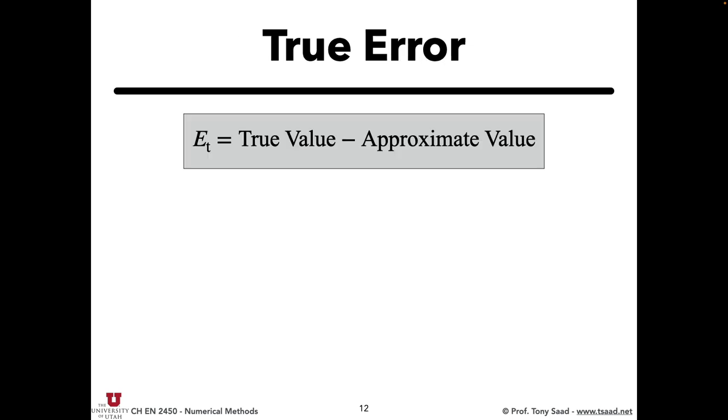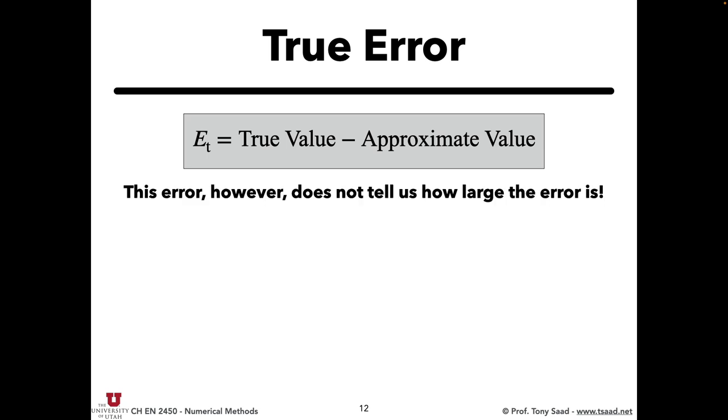Great. Now, before I get to a very important point that one of your colleagues raised, I need to make this statement. This error, however, doesn't really tell you how large the error is. When I say the error with the smaller h is one order of magnitude smaller than the previous h, that's a true statement, but in a way it's meaningless, because I did not put that error in context. Here's why. A 1 foot error in measuring a 1,000 foot bridge is insignificant compared to a 1 inch error committed in measuring a 10 inch table. Don't you agree?